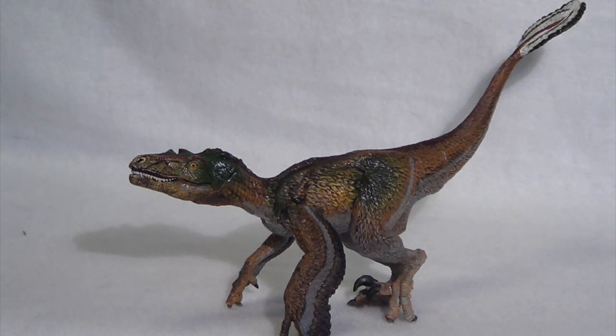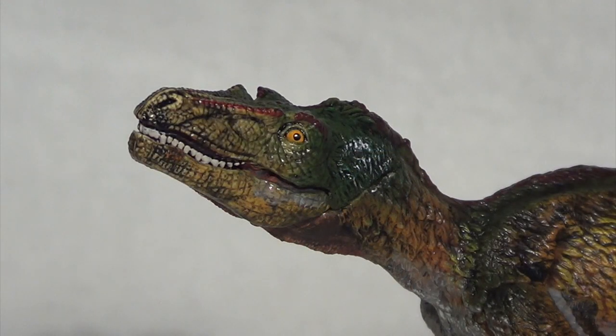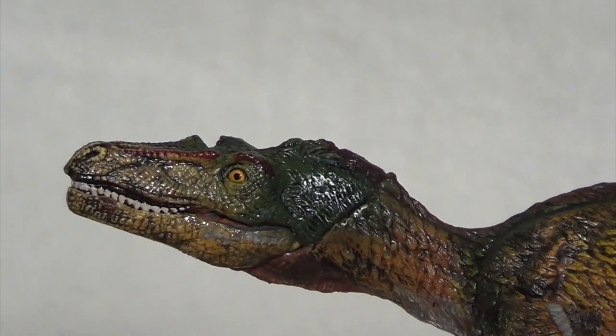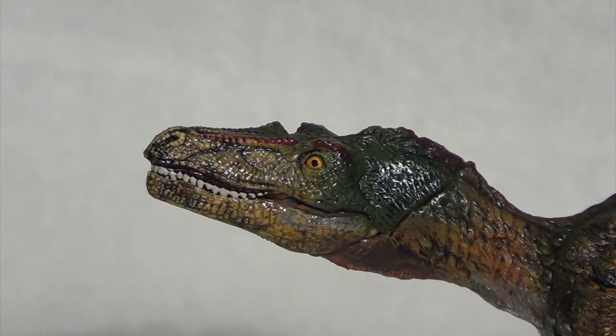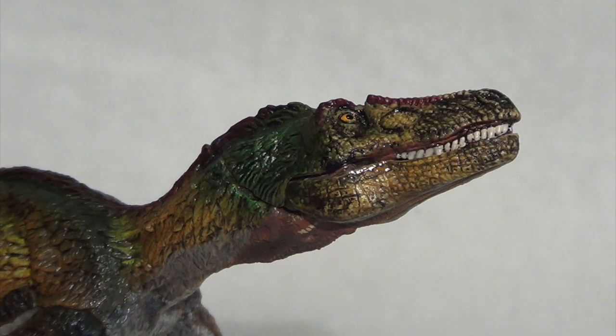Alright, let's do this. Starting off at the head as we usually do, as you can see, this is one of the few scaly areas on this dinosaur figure, and there you can get a closer look at the level of detail provided on the head of this raptor. All of the individual scales of varying sizes have been sculpted in, and you've also got some lovely eye ridges just above the nasal snout area and the eyes. You can also see the individually sculpted teeth poking through the lip, even with the mouth closed.